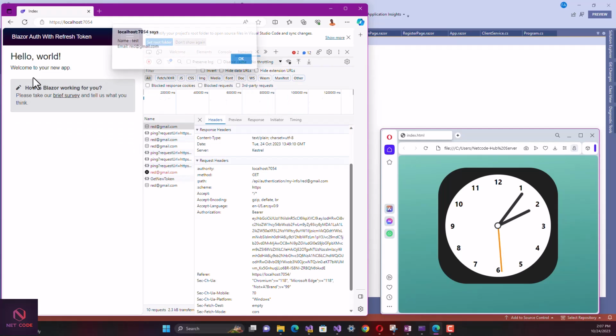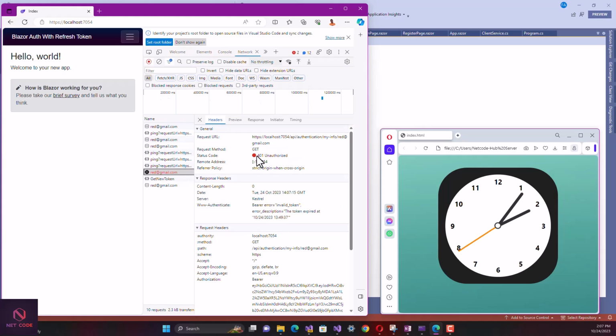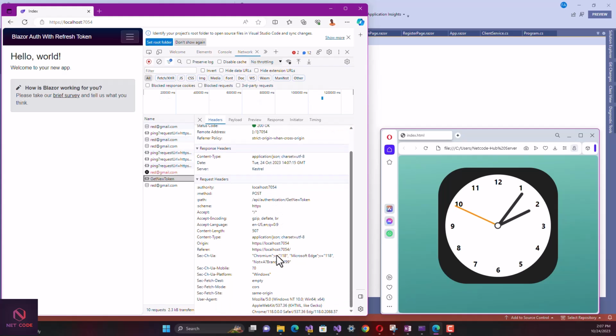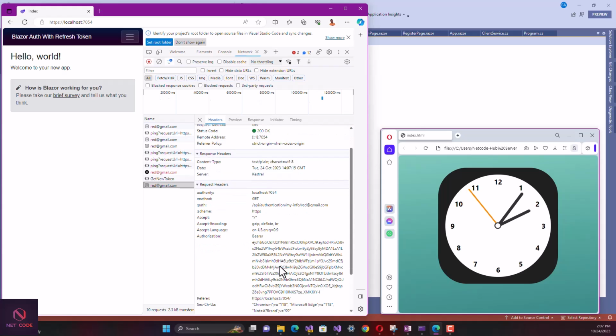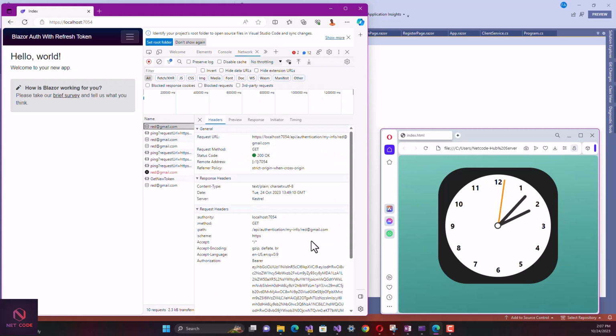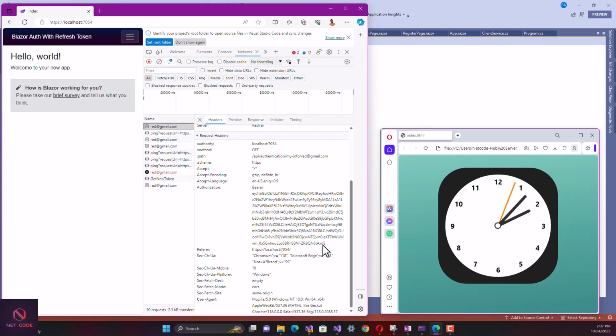And now if I click on this, yeah. So you have it. You can see we have the response over here. And I can see here we had this red. And now this red line is saying it is 401, meaning it is unauthorized. As soon as you're unauthorized, what we are doing here is we call this method to get a new token. And as you can see, there is a new token that we have. And now with this new token, we append it to the header. And I can see we have a new token here that ends with XY-1. When you check the previous one, you can see it is different from this.